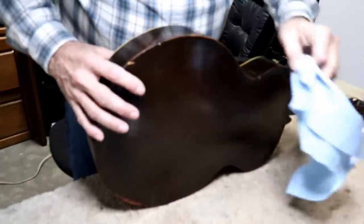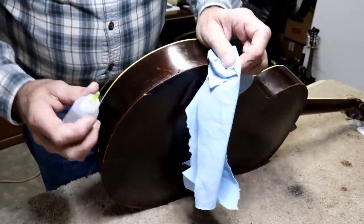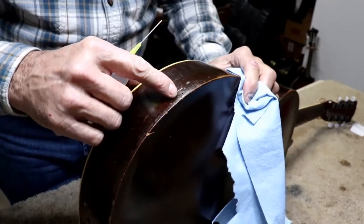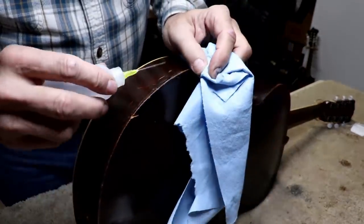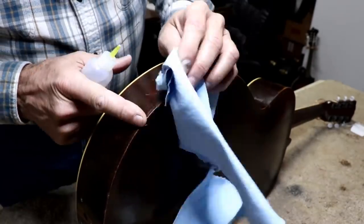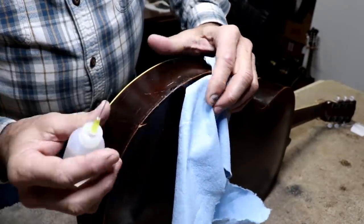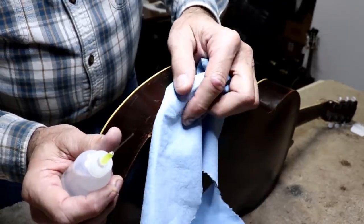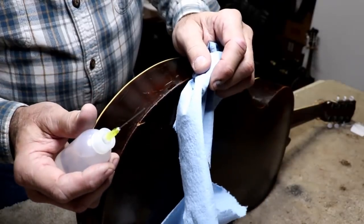And I'm seeing that the alcohol seems to be penetrating that crack. I don't know if you can see it on camera or not, but the alcohol does actually seem like it's finding a way down in that crack, because it dries up right on the crack line. If I don't put too much there, it's hard not to put too much there. It runs out so easily. But if I can get just a little bit there, you can see it kind of going down in there. I'm thinking maybe it'll work.